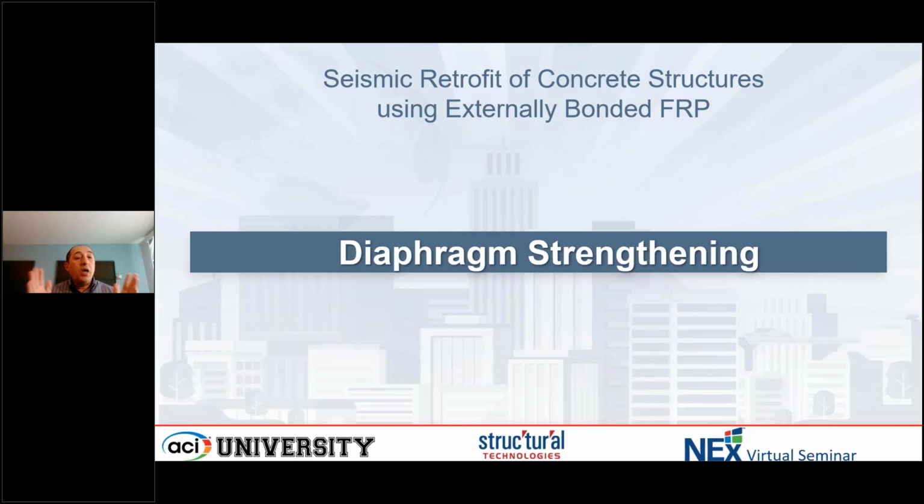So we talked about the columns, that they need to move with the structure. We talked about the shear walls, that they need to take that lateral load, and why it's important, because we're always upgrading and modifying existing structures, cutting openings into existing walls, evaluating structures that were built 30, 40, 50, 60, even 100 years ago and finding they are laterally inadequate, and FRP is a good way to achieve capacity.